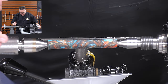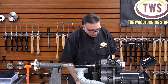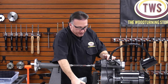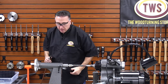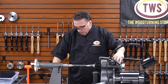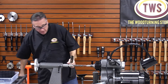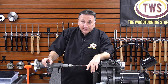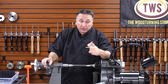I'll move the tool rest out of the way, move the banjo out of the way, push the cam back away, and take my air hose to get the lathe bed as clean as I possibly can. I've been turning for a few decades and being an engineer I'm always looking for a technique or process that will make the end result better and the whole process easier, quicker, and simpler.